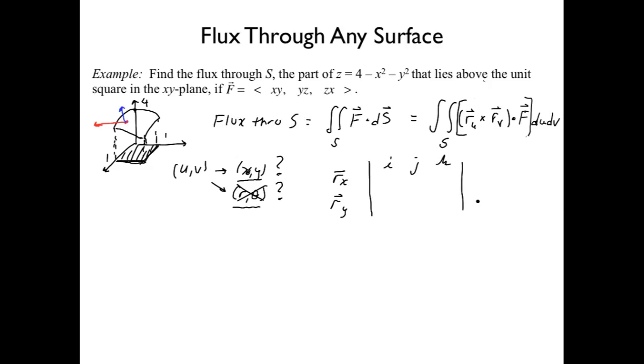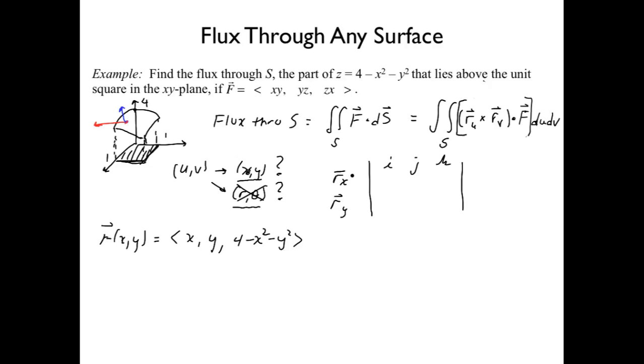Okay, so first of all, we need to parameterize the surface in x, y. So how are we going to parameterize? Okay, like falling out of bed, right? This one's easy. We like parameterizing in x and y, especially when z is a function of x and y, because we can just write it down, right? Our x and y as our two parameters. Z is just whatever z is.